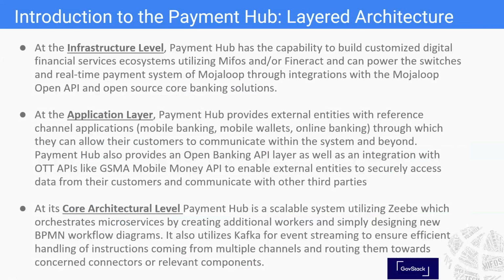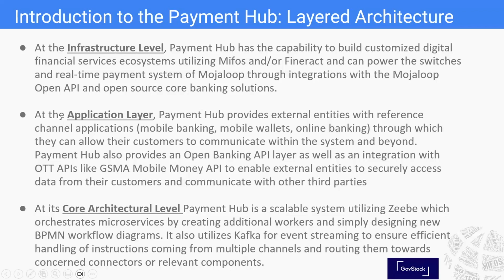So at the infrastructure level, Payment Hub has the capability to build customized digital financial services ecosystems utilizing Mifos and Fineract, and can power switches. How customized? Because as we told you, the whole system is highly configurable. And once the configurations are done, they can be implemented and deployed as per the requirements.